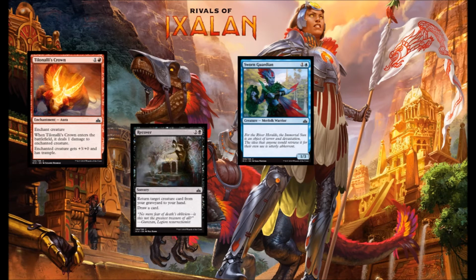Next up, Sworn Guardian, blue and 1 for a 1/3 Merfolk Warrior. This is a vanilla creature. If you're looking for a defensive 2-drop, this will be your guy.